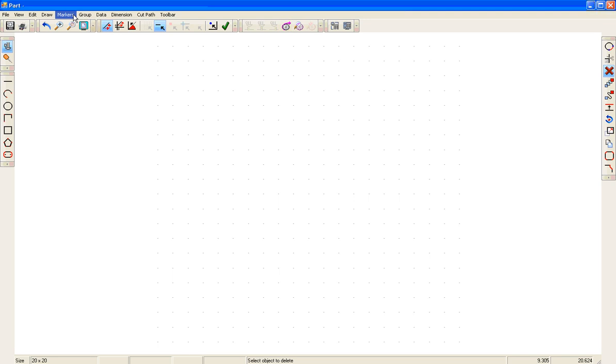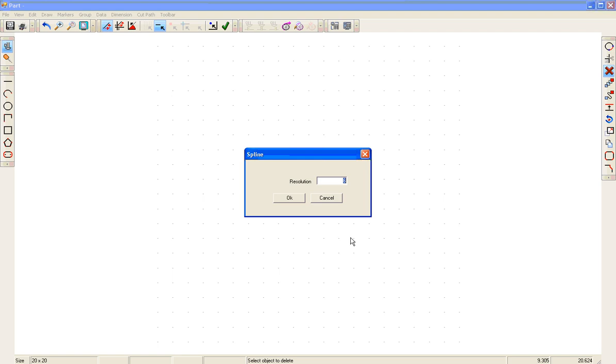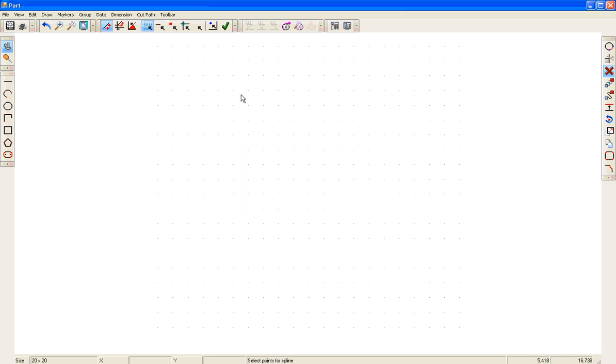Now, what can you do with a spline? Let's bump this resolution up to 10. And I'm going to come out here, and I'm going to place a series of points or markers in a zigzag fashion.